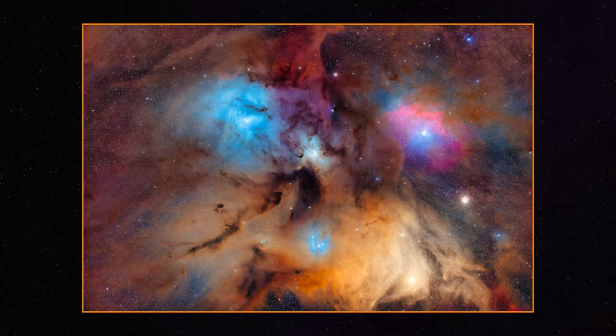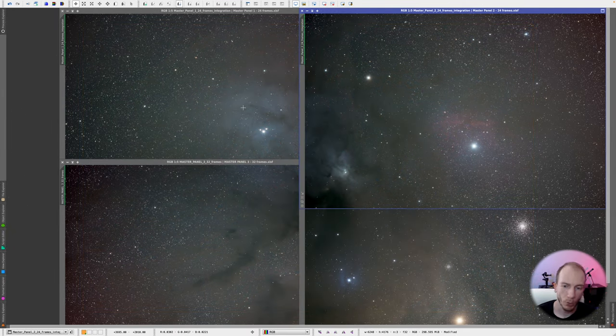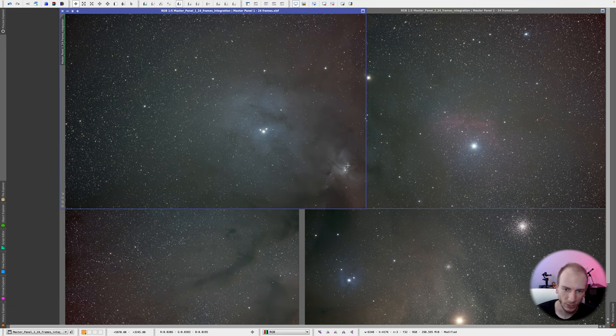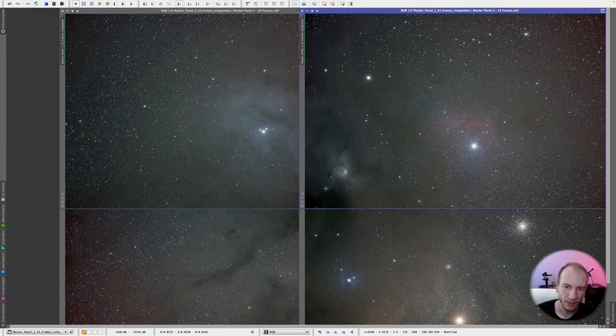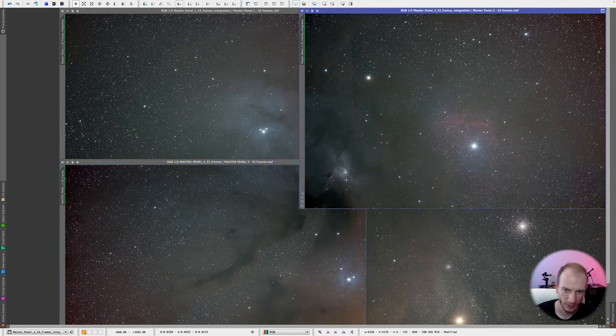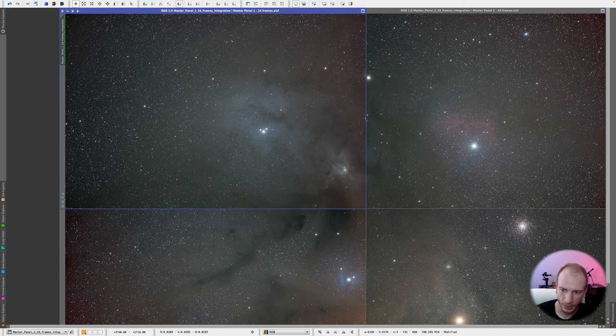The first thing I did is I imported all the masters into PixInsight, and I tried to make the mosaic manually, just visually, right? So here, that's what the image should look like. As you can see, I looked at those two bright stars on the bottom right, and tried to align each of these four panels onto those two bright stars. So this is what it's supposed to look like at the end. And yeah, exciting stuff. We only have three steps to go through.